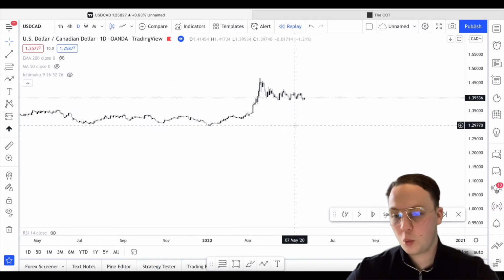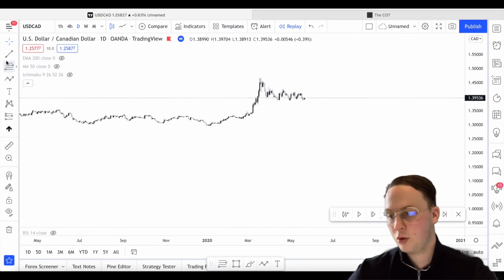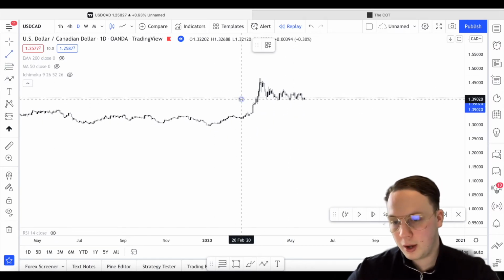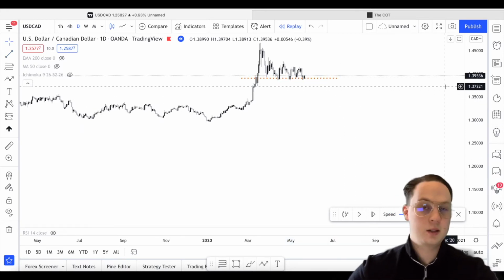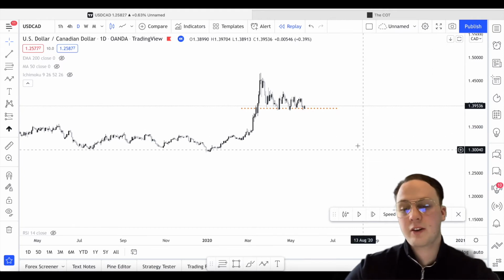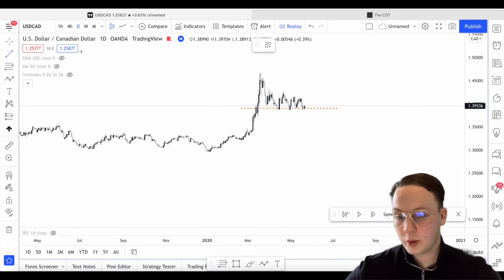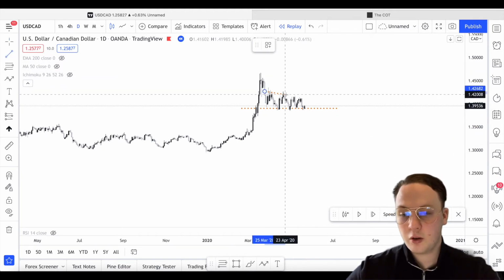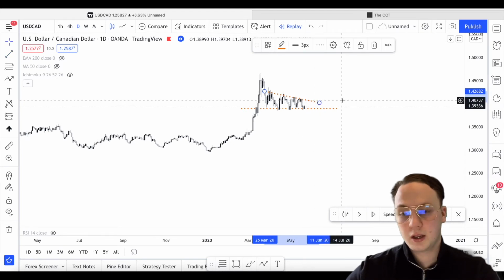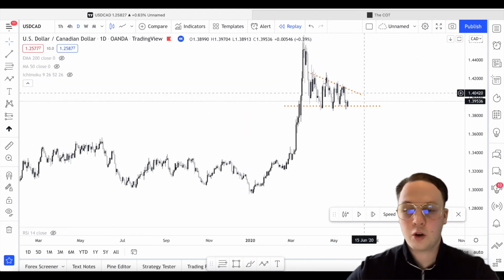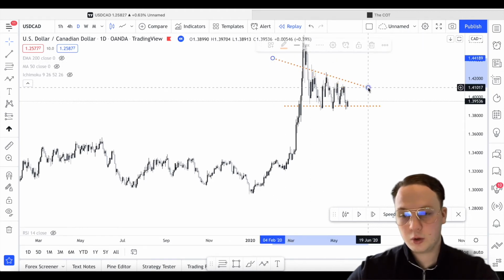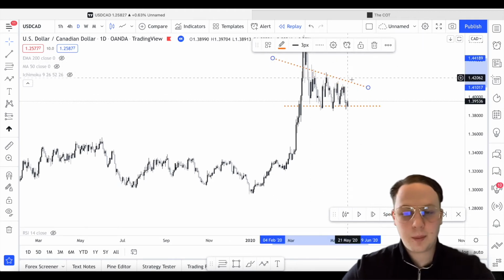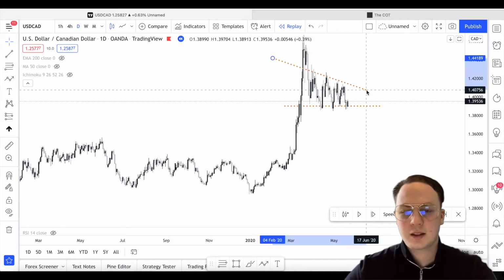We've now got this wedge formation, and let me draw this on here for you. We've got our support line, which has failed to find any point where it has been broken. It's been supported very nicely. But what we are having here is a series of lower highs which are pushing to the downside. You can see here now we've got the wedge pattern drawn on our chart quite nicely. And again, you want to try and get it so it matches up most points on the chart, so it can intersect at some points.